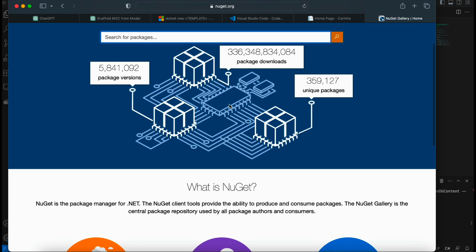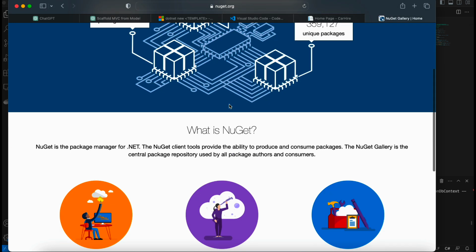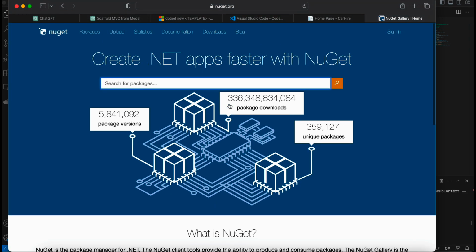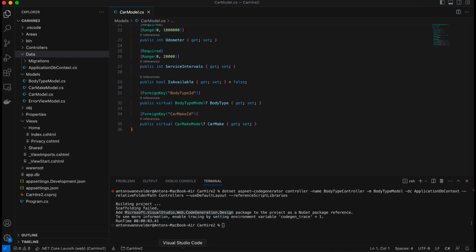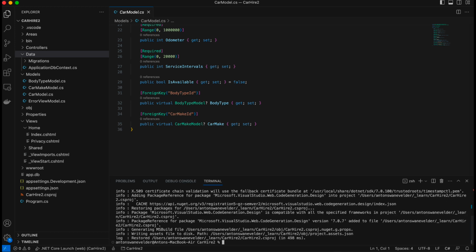There are millions of packages that you can use to pull into your application. One of them is written by Microsoft. How you add a package is on your terminal or command line, you type in dotnet add package, then copy and paste that package name there, design, and enter. And it will install it.